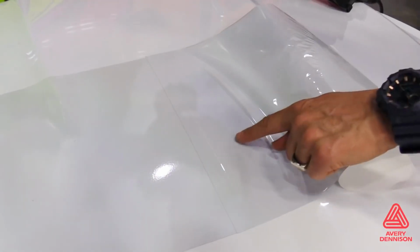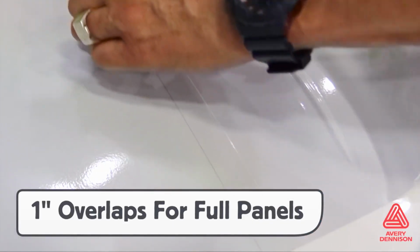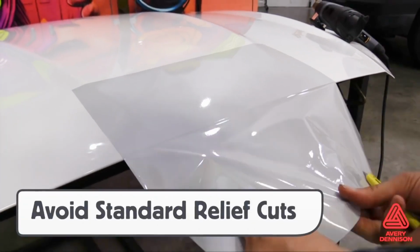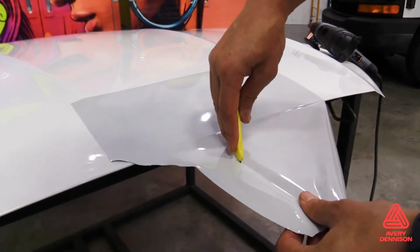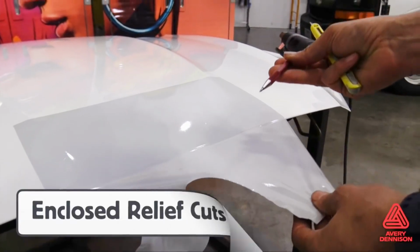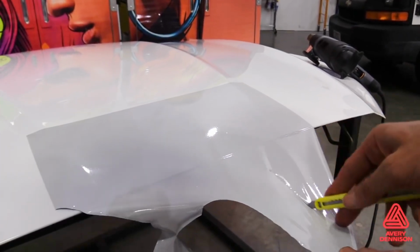If overlaps are needed, it's recommended to make them 1 inch in order to ensure proper hold for the long term. Because V4000 is a multi-layered film, it's important to make the right relief cuts during the installation process. Standard relief cuts can split into the live wrap area, so it's best to make modified relief cuts, like a J-shape, which tears into the excess area. Or use an enclosed relief cut by poking a hole, then cut on the opposite side.